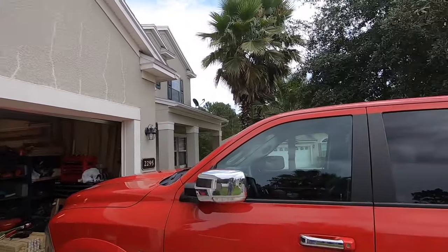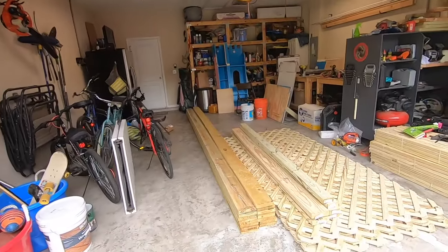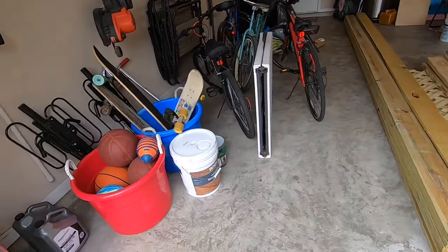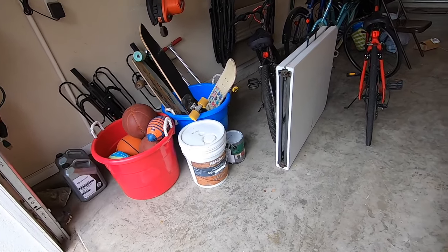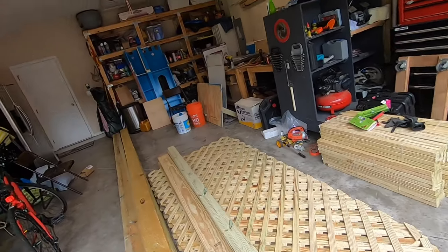All right, we got back. Dead battery at Home Depot. I'm soaking wet with sweat now because of unloading everything. Got the trailer put back in the neighbor's yard. Truck's parked for now. Have to get a battery in it tomorrow. But now I have all of this lumber. Got some deck waterproofing finish, some dark finish for the balusters.